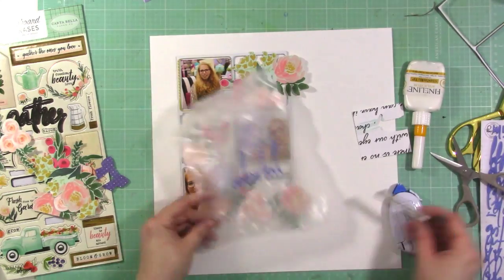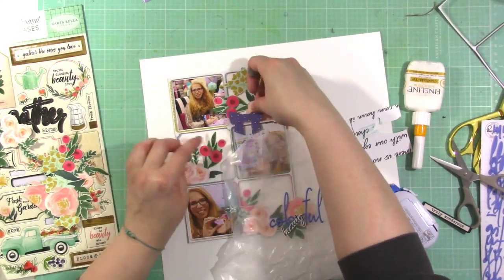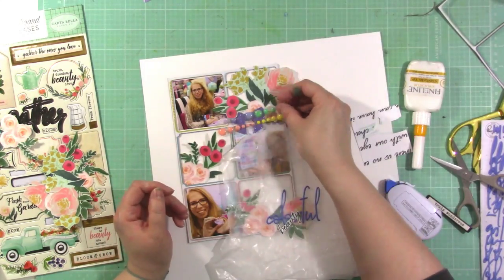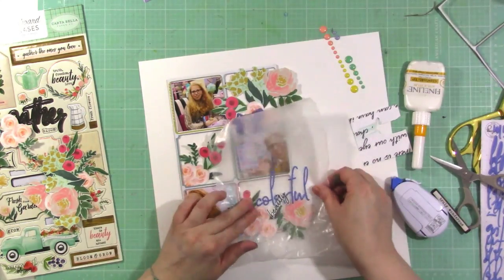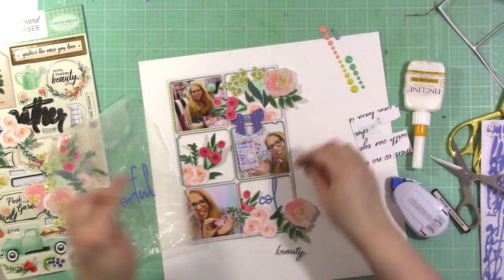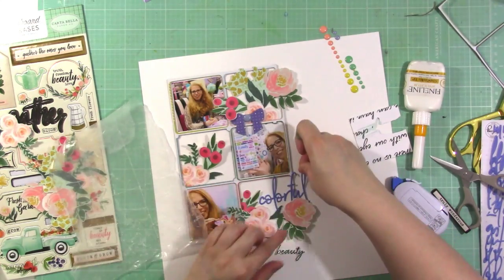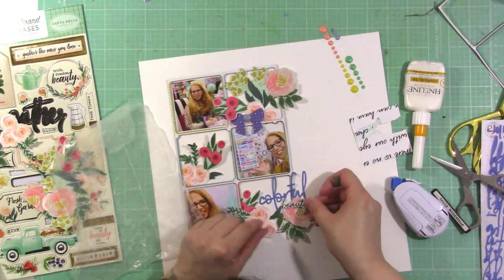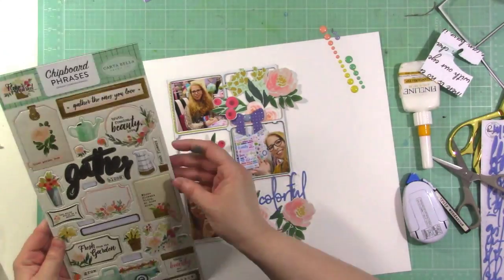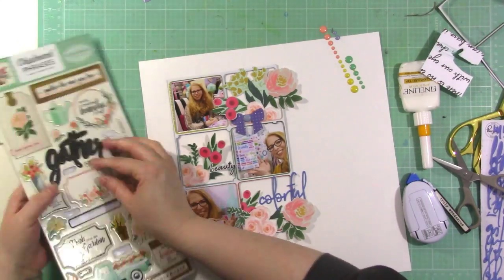So I decide to cut out that word beauty from the pattern paper that has all of the words on it. It's from Pink Fresh Studio, and I will cut out a couple more words from that as well. And I really like the way those words end up looking on the layout. So I'm going to put the word colorful in this little white space in the bottom little opening here. And I'm going to make sure that I put blue in a few other places as well. So that's why I've got that blue bow, which is from Pink Fresh Ephemera pack.